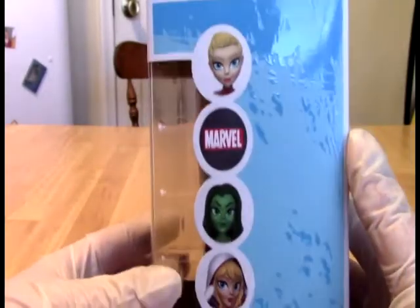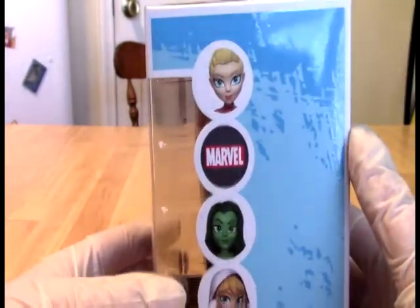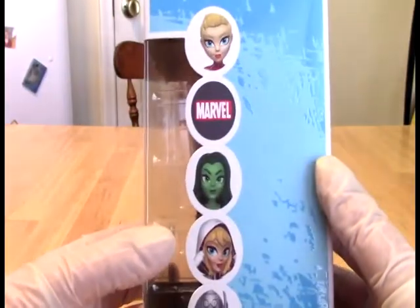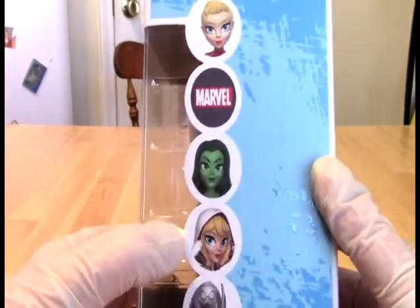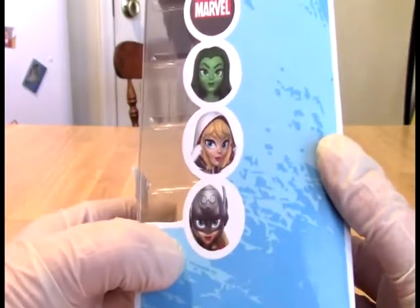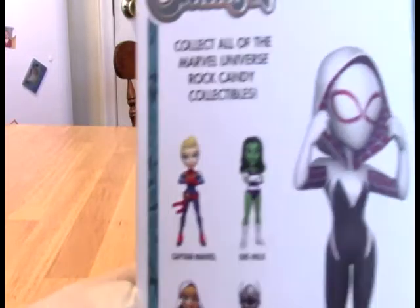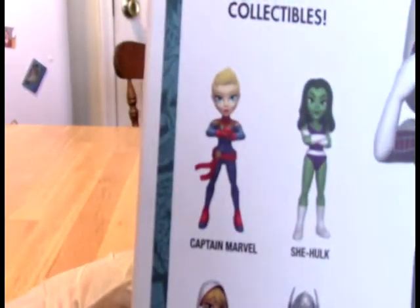Guys, over here on the side is part of the Marvel line. So we have She-Hulk. Or is that Gamora? One of the two. We have Captain Marvel. We have the normal Spider-Gwen, guys. And we have Lady Thor. And in the back, we can find out for sure which is which. And it is Captain Marvel, guys.